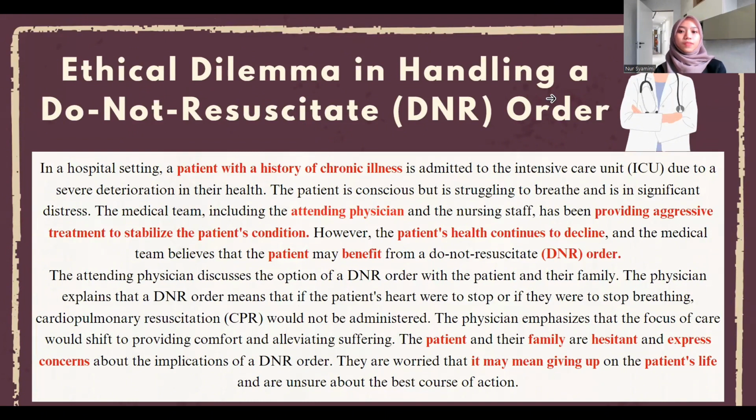The medical team, including the attending physician and the nursing staff, has been providing aggressive treatment to stabilize the patient's condition. They also help to make the patient comfortable, but the patient's health continues to decline. The medical team discusses it and believes that the patient may benefit from a do not resuscitate order because the patient cannot be saved anymore. The attending physician discusses the option of a DNR order with the patient and their family, and explains that if the patient's heart were to stop or they were to stop breathing, CPR will not be administered. The physician emphasizes that the focus of care would shift to providing comfort and alleviating suffering.